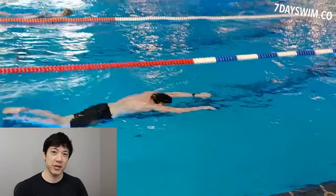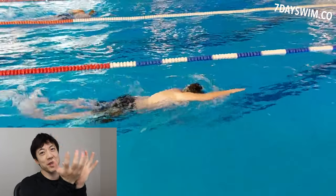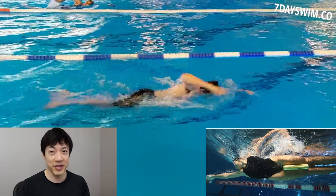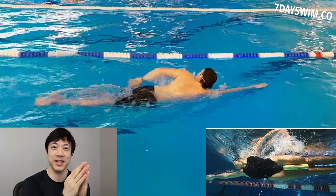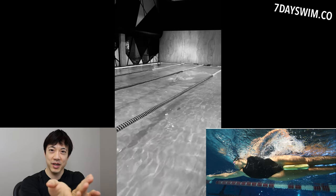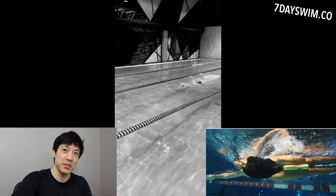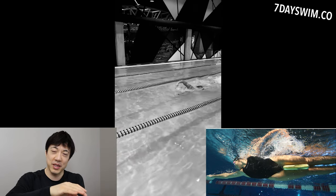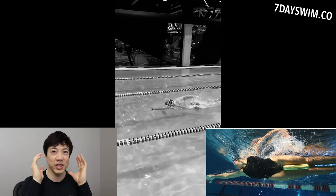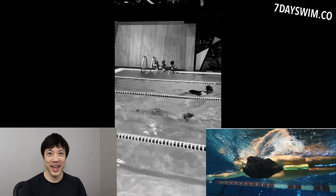The second tool that you could use instead of a flotation belt, because the flotation belt is just too high, it raises your hips really high, is a kickboard, okay? So you grab a kickboard and you put it between your legs. And then what you do with your legs is you wrap your legs around the kickboard, okay? And it will raise your hips up again, not as high as the flotation belt, because the kickboard is placed lower towards your thighs instead of your hips. So it's a little bit more natural, okay, the feeling. But you restrict the movement of your legs, okay?